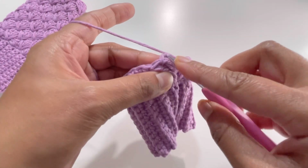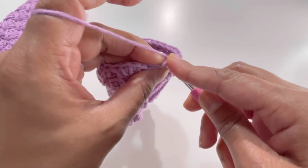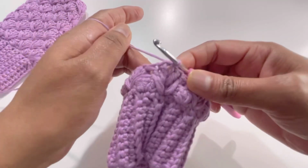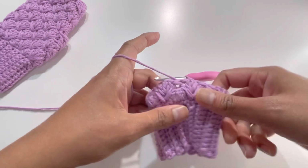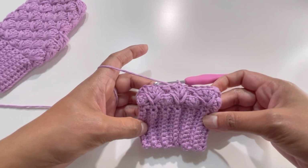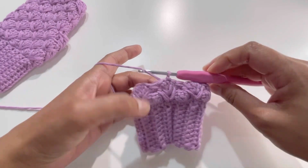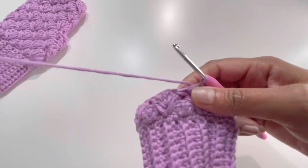Now go to this chain 3 space and insert your hook and grab your yarn. And here you're going to have your slip stitch. And that's how we're going to finish round number 3. And it looks like this here.